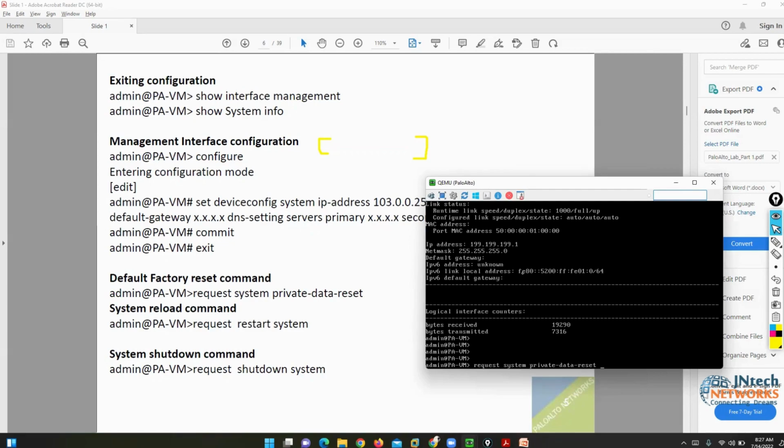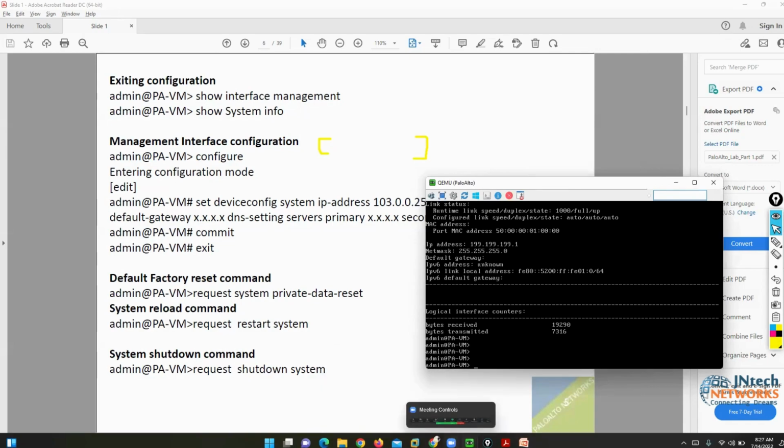I'm only giving you an idea about this command. You can use it in your environment. For default factory reset, we can use this command. If you want to shut down, request shutdown system; to restart, request restart system.